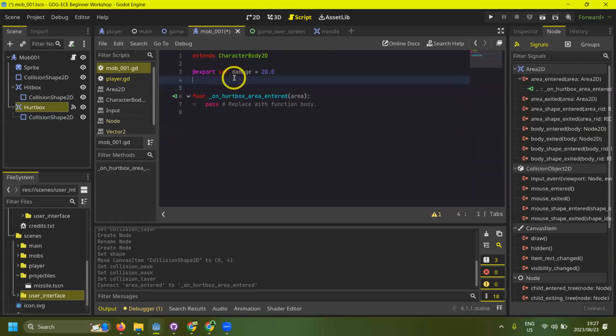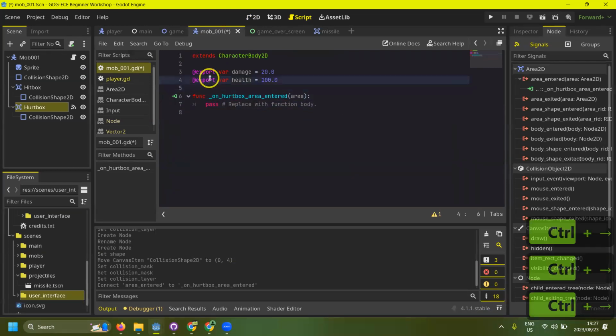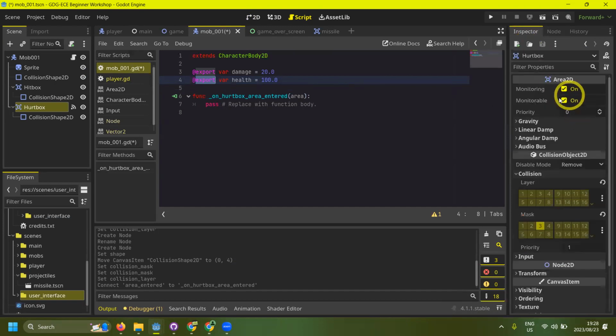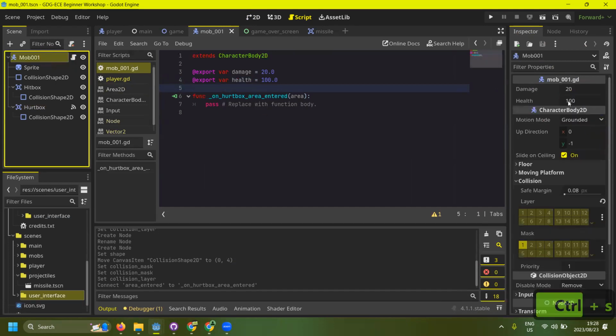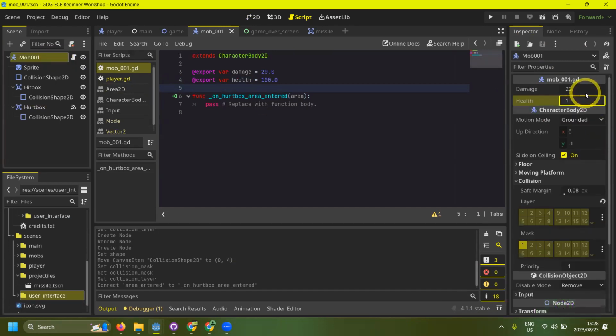Okay, so the first thing we want to do is create an exportable variable called health, and we want to define this as a 100 floating point number. Either you can define it as 200 or maybe even 10 if you want to say it's a glass cannon. But here we make the export annotation to show that we can edit it from the inspector over here. As soon as I press Control S, another variable will be added here, whereby I can define it as anything I want. But it will reset to the default value, 100, as I define it in the script.